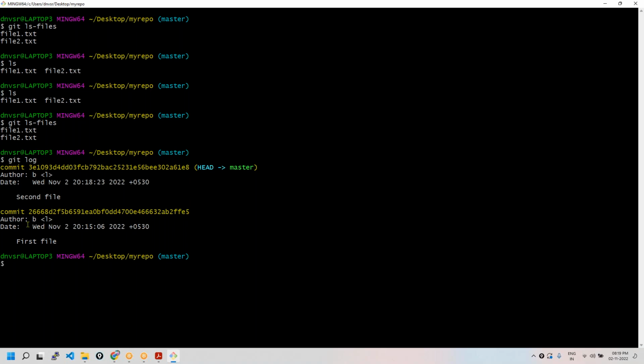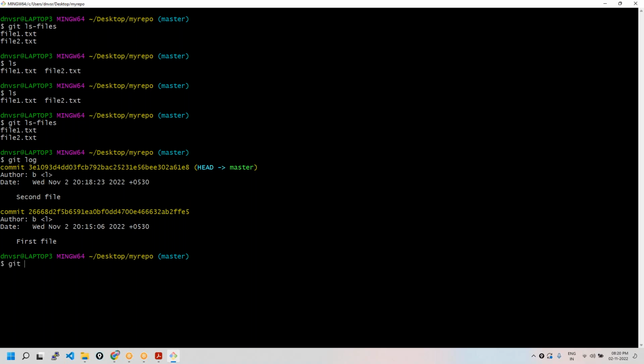I didn't put any name, so it was showing like this: author, the timestamp, the commit message. In real time, a commit message could be something reasonable like Terraform config file change, so that at a later point of time when you refer to it, you can understand this commit is about making changes to a Kubernetes file or config file and so on.